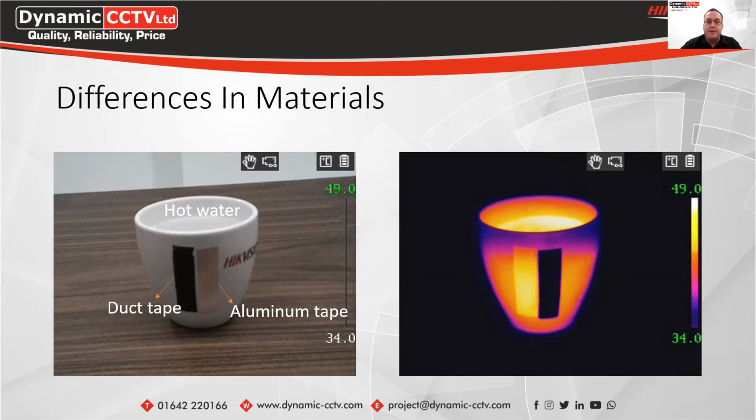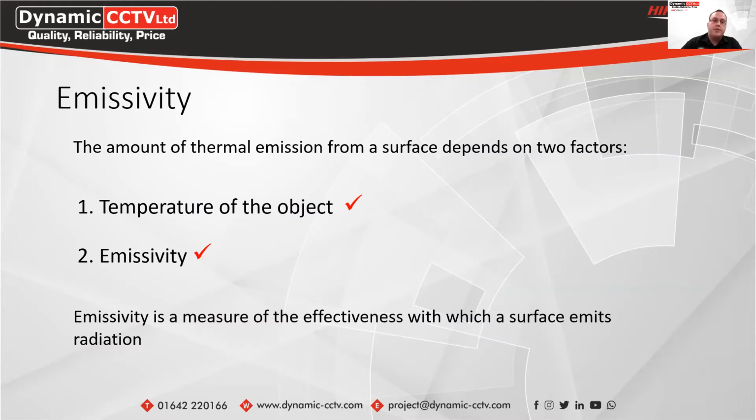Depending on the type of material, the camera can read differently, and that's why we have emissivity settings within the web front end of the cameras, so this can be taken into account to make them more accurate when looking at actual temperatures. The emissivity rating depends on what something is made out of, whether it's wood, metal, brick or anything like that. It all has different emissivity ratings, which is how effectively the surface emits radiation. This needs to be taken into account when using thermal cameras.